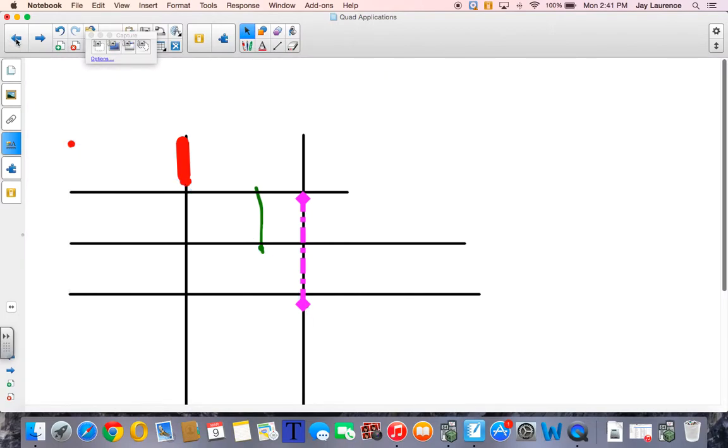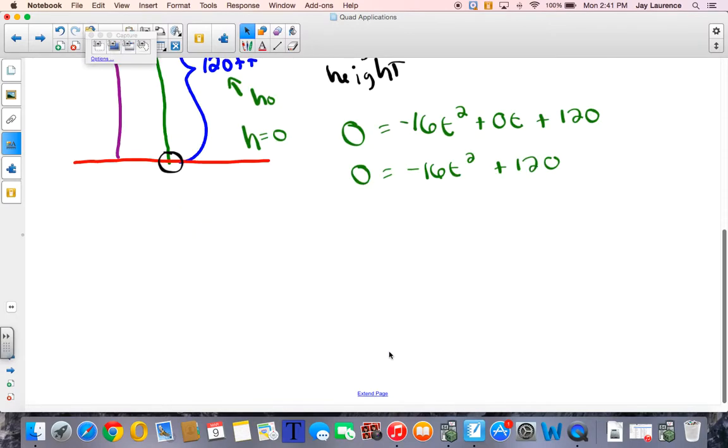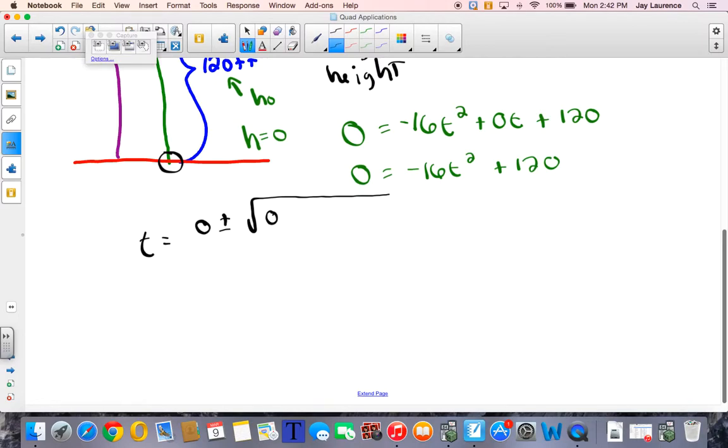All right, let's go back here. So I saw what the picture looks like, and now I'm going to go to the quadratic formula. Now I know the discriminant's going to be positive because this thing has to hit the ground, so there's got to be at least one zero. So I'm not getting all bent out of shape about finding the discriminant. So t equals the negative of b plus or minus the square root of b squared minus 4ac, whole thing over 2a.